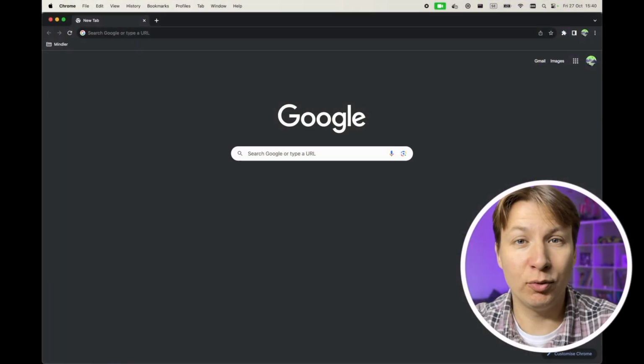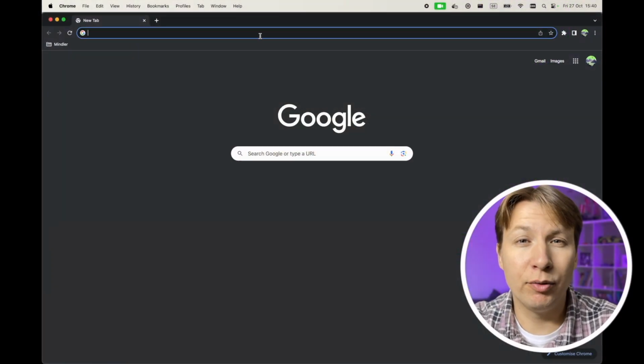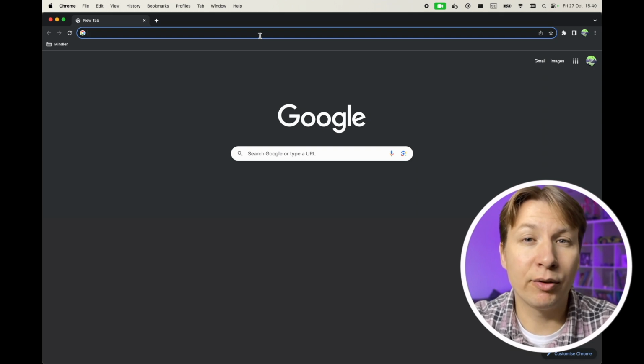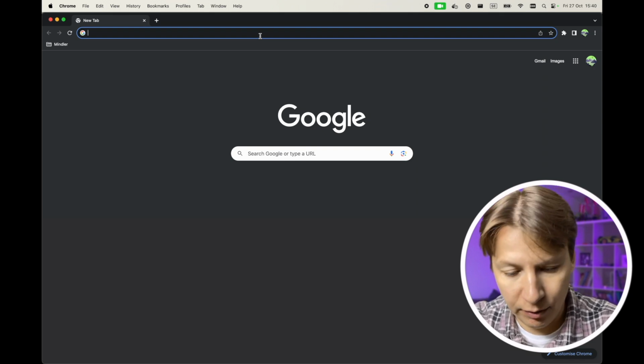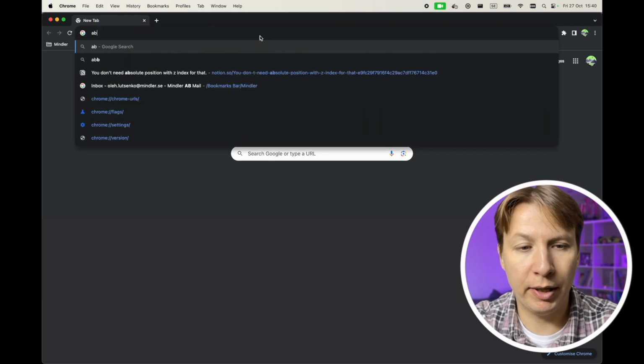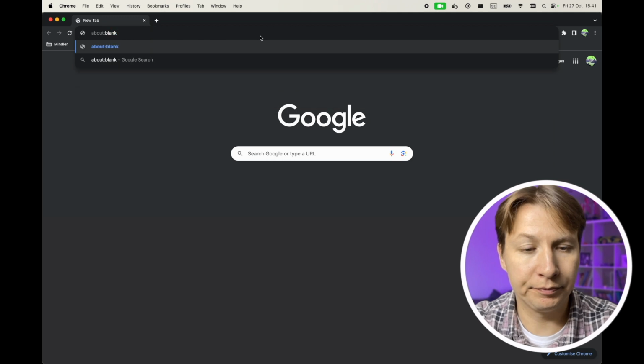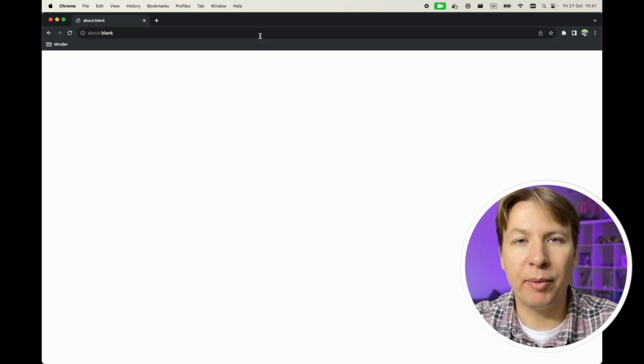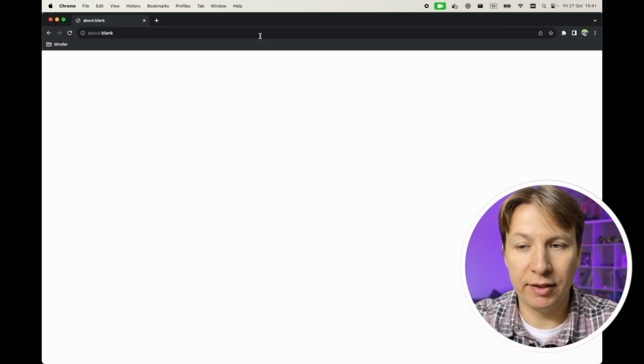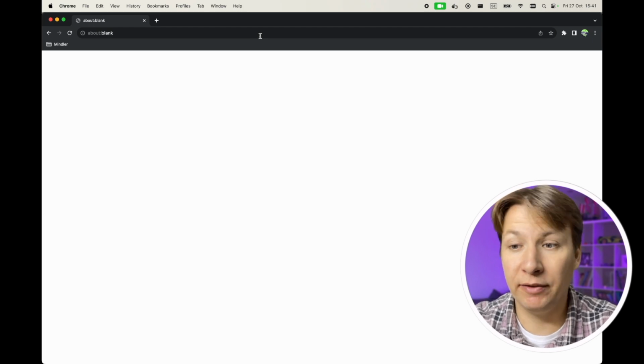Here we have opened Google Chrome. The first thing I like to do when I want to use REPL in Google Chrome is to go to an empty page. There is a special page called about:blank, and this is just an empty page. There is no website here. Now we will open the developer tools.